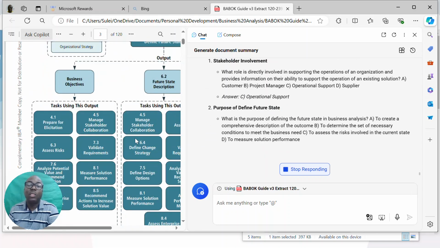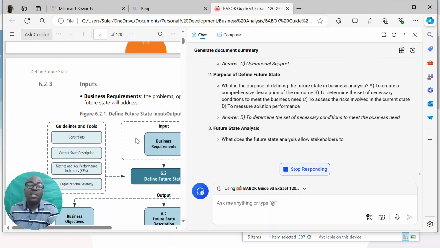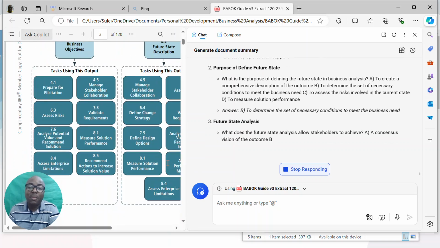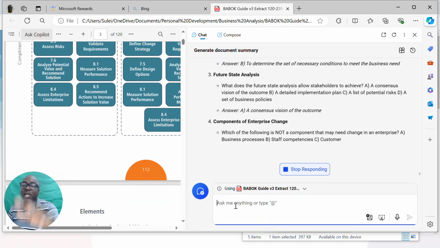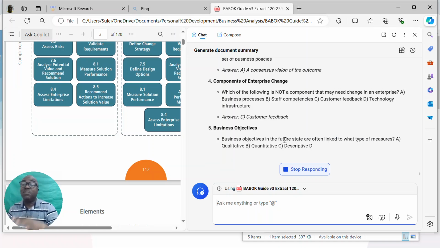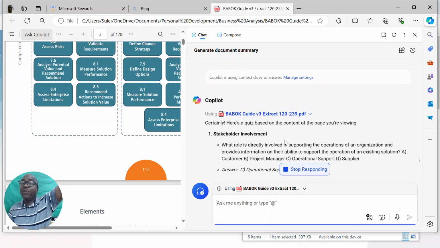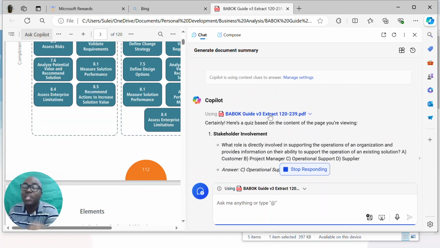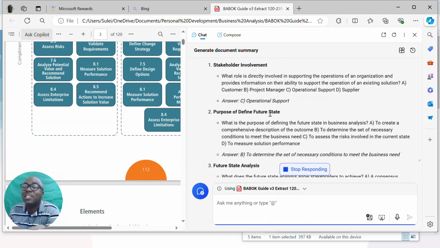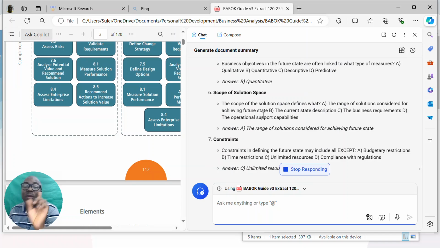So let's go down. Wow. Okay. This page has a lot of diagrams. According to this, this is page 112, right? So once you finish asking those questions and giving you answers, this is very nice. Look at the difference between the first question and this one. Let's finish this one. Based on this document, the way it's asking this question is different, and even providing answers one by one, different from the former style. So you can see again, we're querying this PDF and using it.